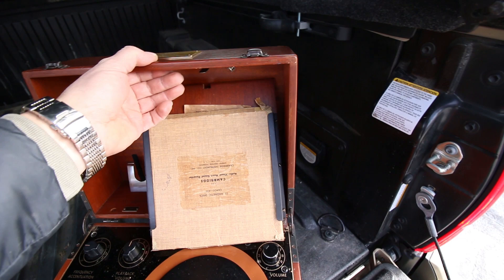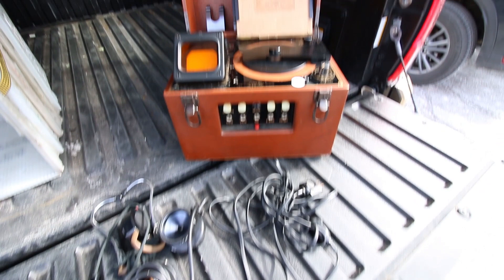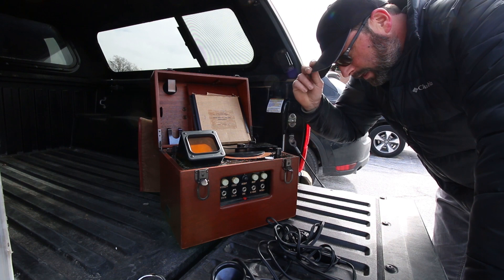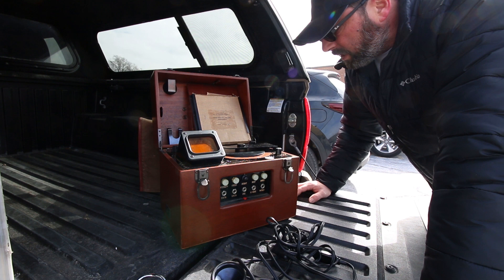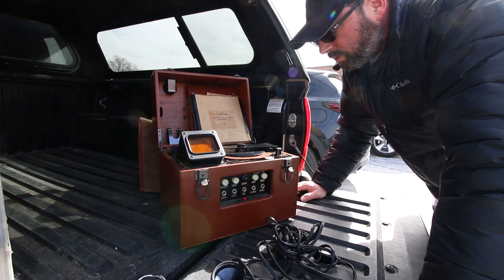I don't know what it's worth — there are zero comps right now and I haven't seen one before, so I need to do more research. They were asking 50 bucks, they gave it to me for 40. I think this could potentially be a very very nice piece. Some doctor might be very interested in this, but better yet this might be a gift for my wife — she's an ultrasound sonographer, she does babies' hearts. I'm thinking probably 1950s, maybe even 1940s.